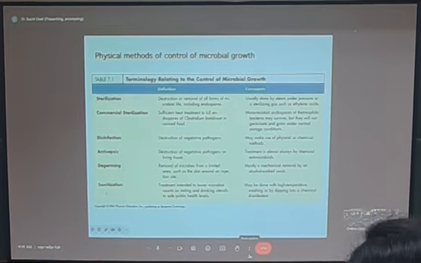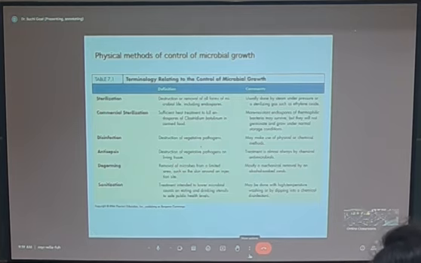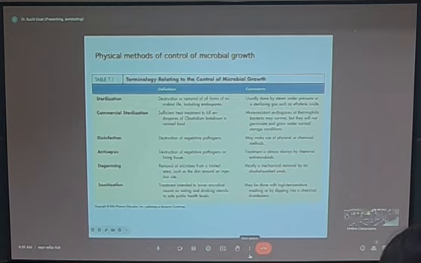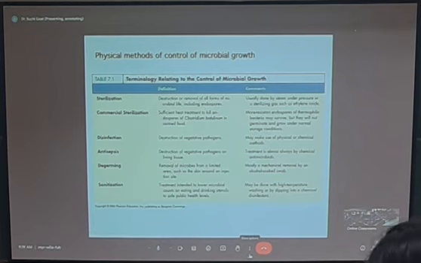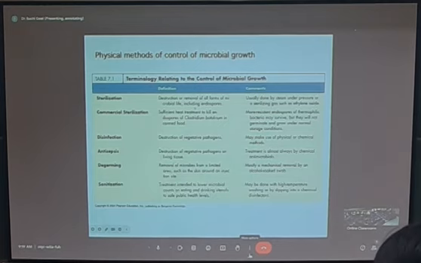This may look very confusing and it may look the same to all of you. But again, industrially, in infection biology, this means a lot. Especially when the pandemic happened, these things meant a lot. What is sterilization? When I say that I have performed sterilization, it means I have removed all forms of microbial life, including endospores. It means I do not have microbial growth in my samples. Even if I keep it for months, I will still not have growth because I also eliminated endospores.